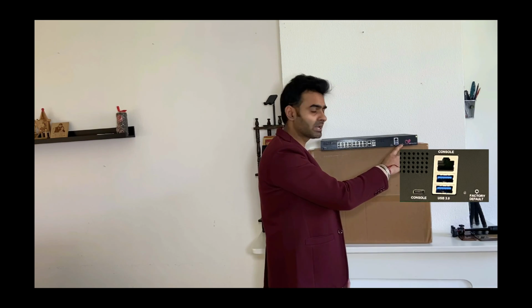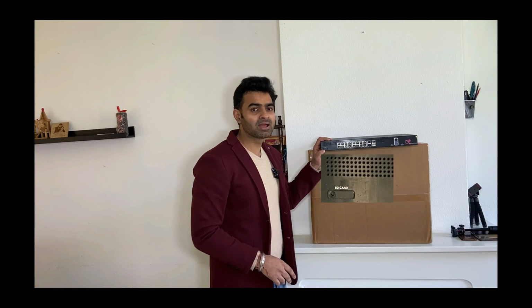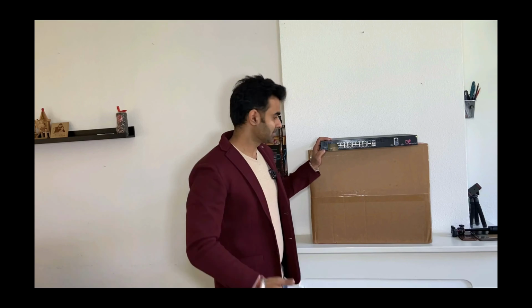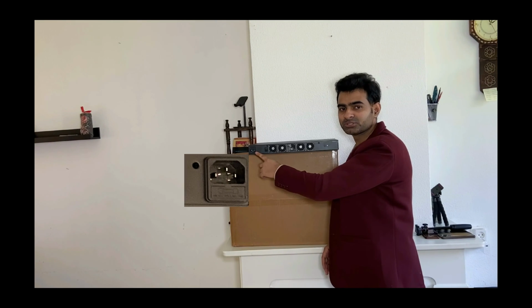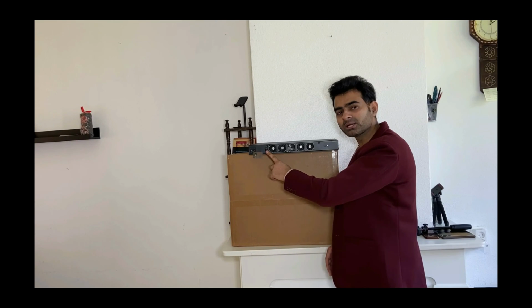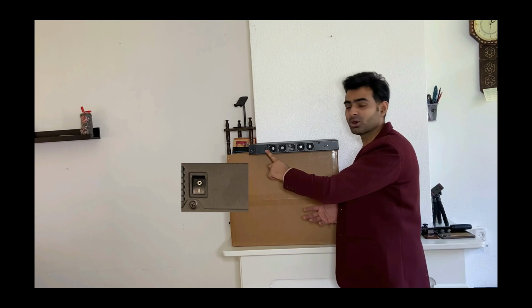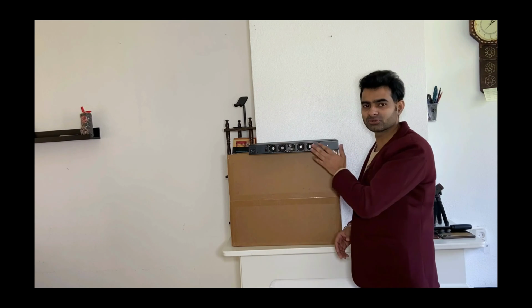This is a factory default and you need a pin to make this device go to factory default. This is an SD card slot and you can put here micro SD of 32 GB or 64 GB. You got one port for power, which is 150 W. Here you got a turn on and off button so you can turn on or off your firewall, and vents for the fans.